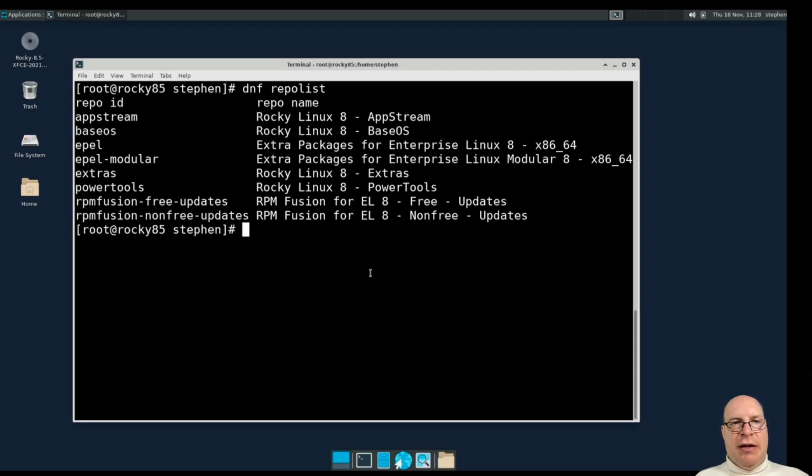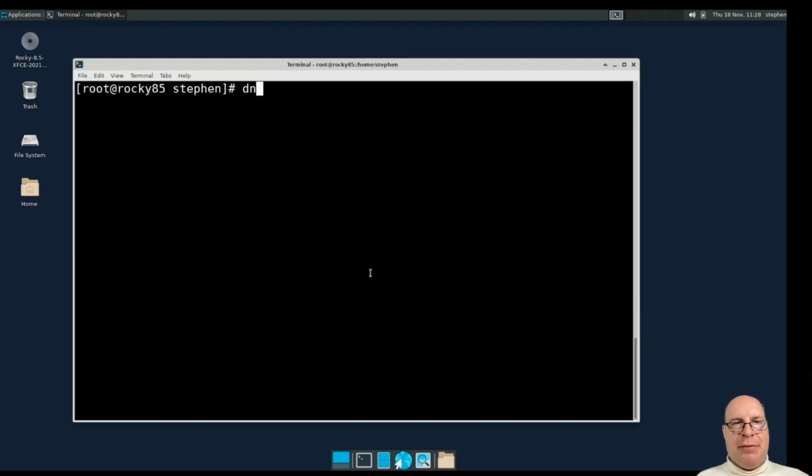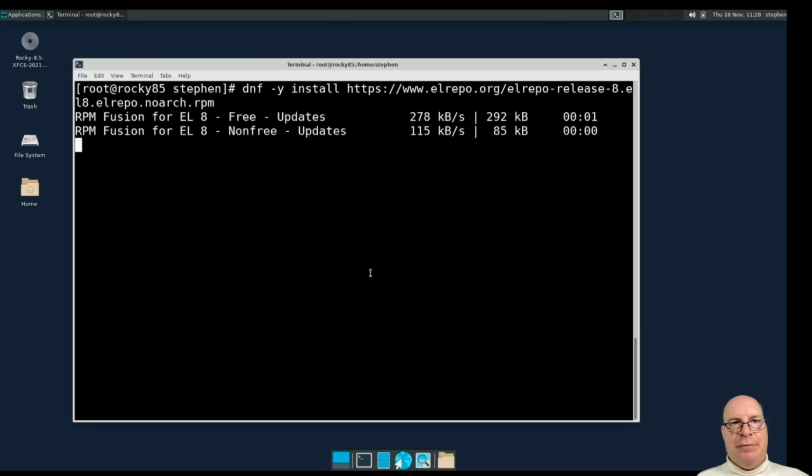Next, let's clear the terminal and do a dnf -y install https://www.elrepo.org/elrepo-release-8.el8.elrepo.noarch.rpm and hit return.